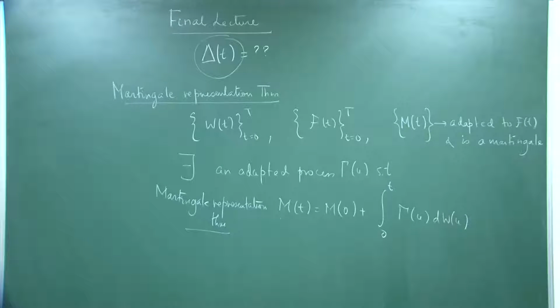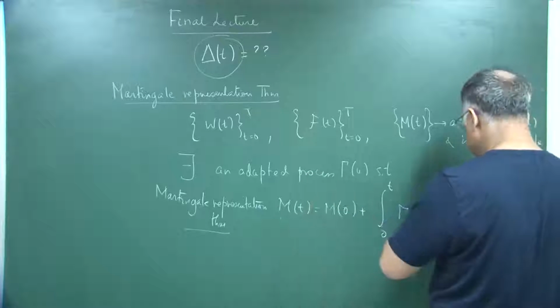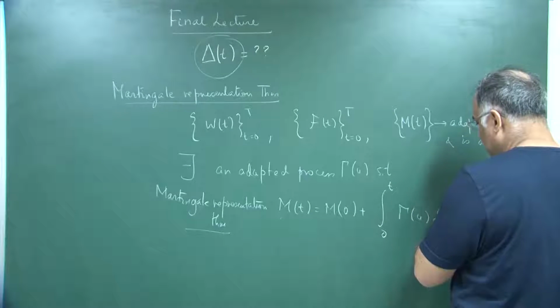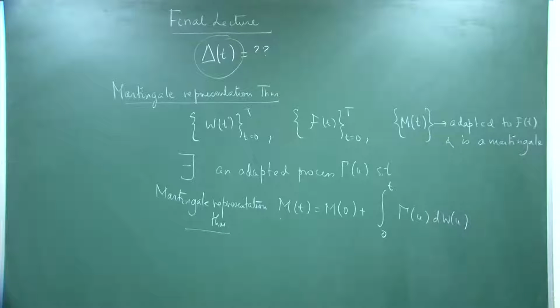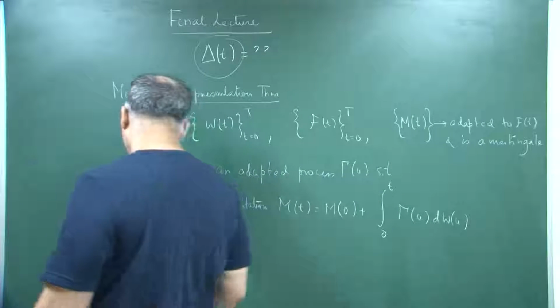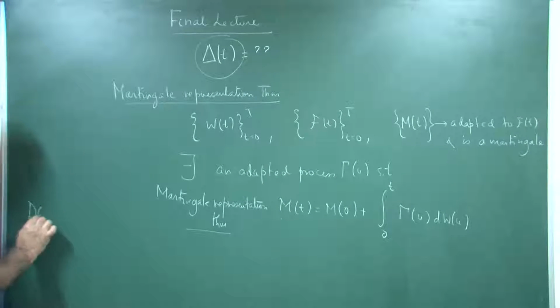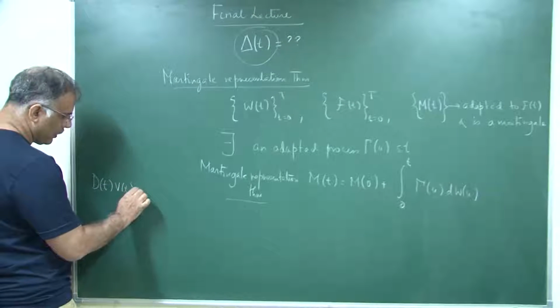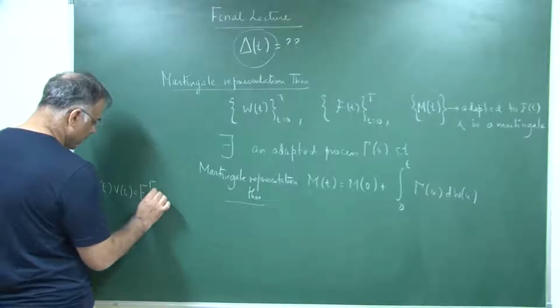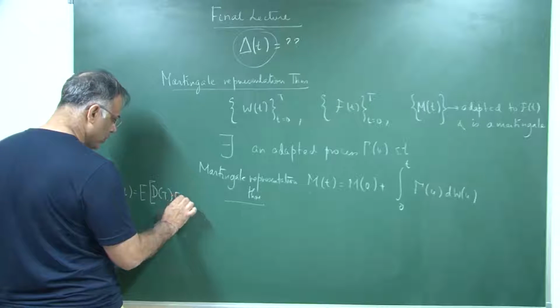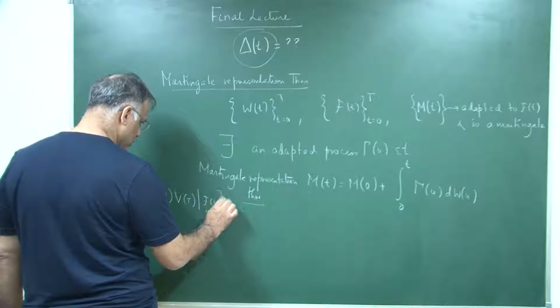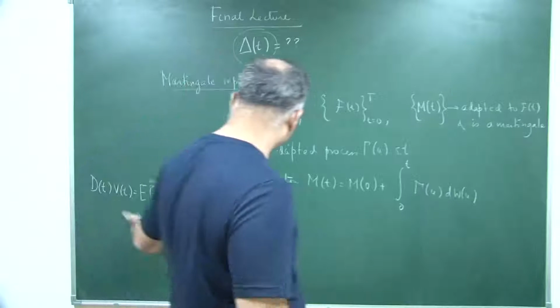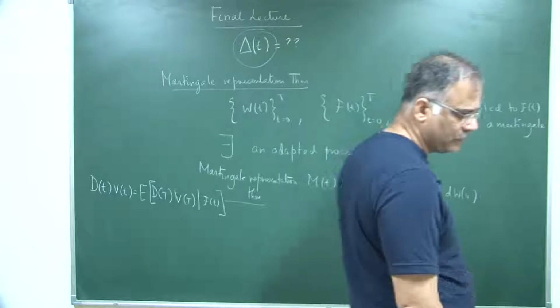It does not matter if you have a martingale with the Brownian motion under P tilde, you will have a similar sort of representation theorem. I am not getting into the details of this. So, if I look at our risk neutral valuation, this is something we have already seen. This formula is now known to us. This is a martingale, because this was x_t and this is capital X_T, which is V_t.